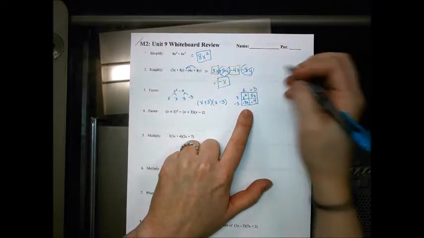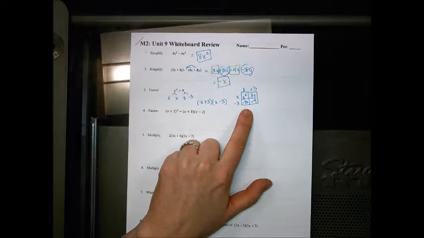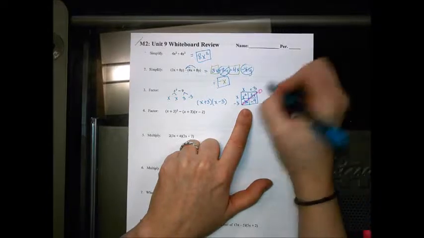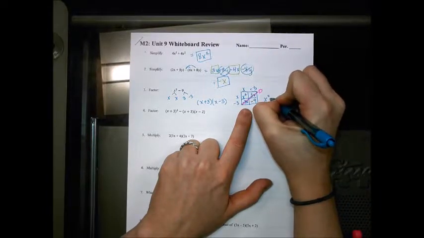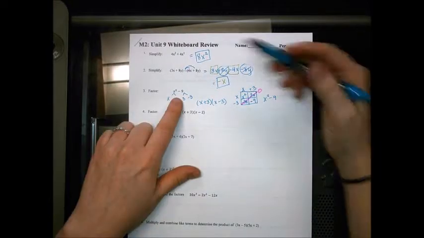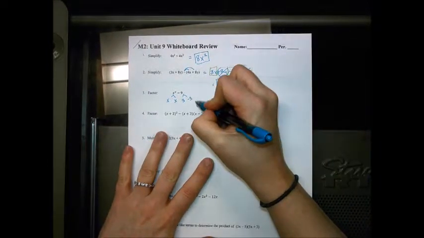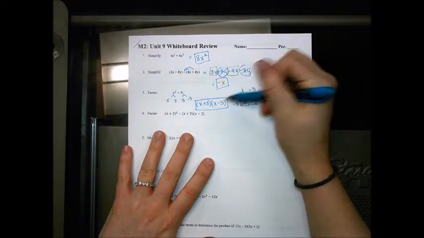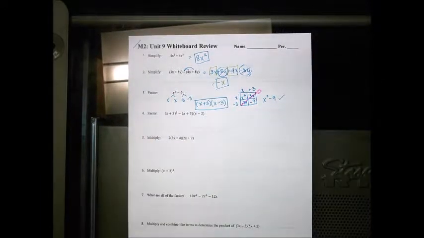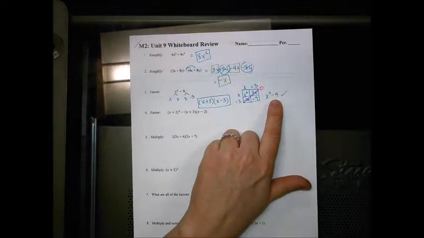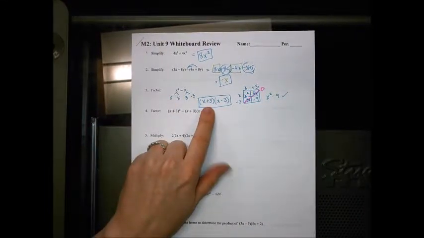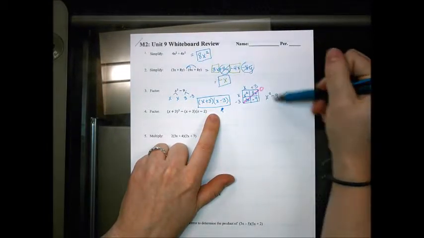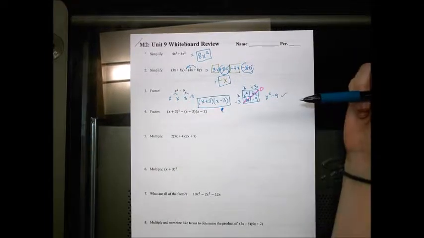After multiplying these together, I combine like terms. Negative 3x and positive 3x combine to give you 0, which means after multiplying these together, I get x squared minus 9, which was my original question. So that means yes, x plus 3 times x minus 3 does multiply to x squared minus 9, which means x squared minus 9 factors to x plus 3 times x minus 3. So make sure you're giving this as your answer. And this is just the part where you check your work. So I'm saying, yes, I was able to get back to the original question.